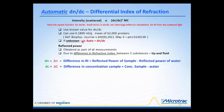Then you can use what we call the auto DNDC computation and measurement in our Microtrac. Now, the reflected power that I mentioned before is the reflection that comes off the interface between the laser just starting to exit the probe and becomes involved with the fluid that's on the other side of the probe tip or the interior of a cuvette. This is obtained as a part of all measurements.